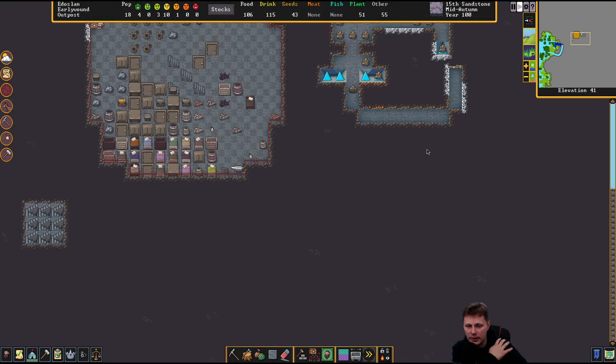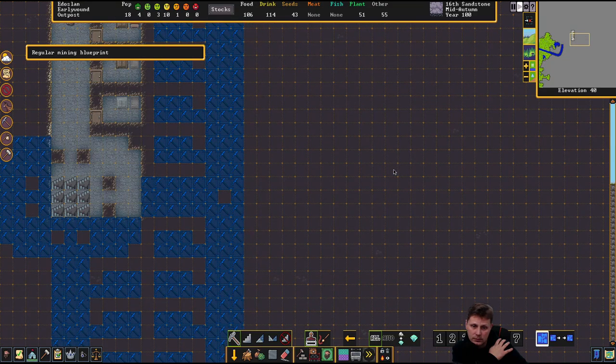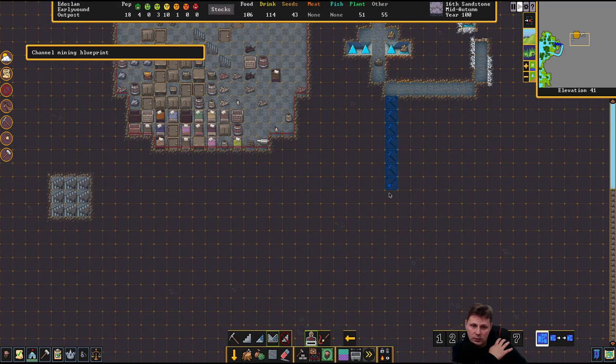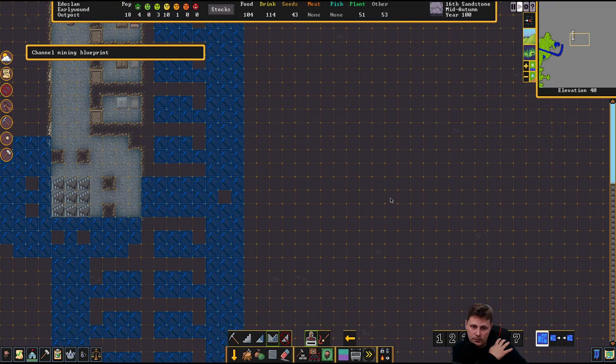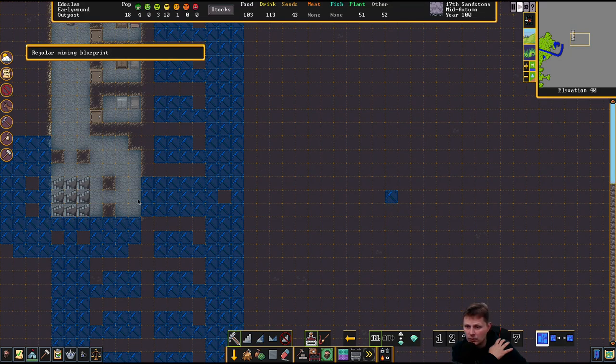Let's take a look. Where would we go down? So, blueprint mode. Probably over here. Go down. That is in the hallway. Let's think this out. This would go over like so. And this would be hallway.